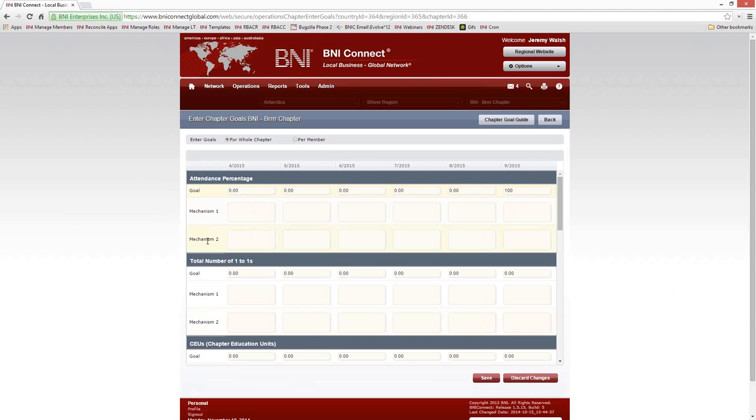And I also know that right around now, we're at about a 92% attendance rating. So what I can do is put my goal in for the end of the current month of, let's say, maybe I want to bring it up to 93% and break down the difference so that I can incrementally get to my goal that I'm trying to get to at the end. So maybe after the first month, I'm going to bring this up a couple of percentage points and steadily work my way up from there until I reach that 100%.